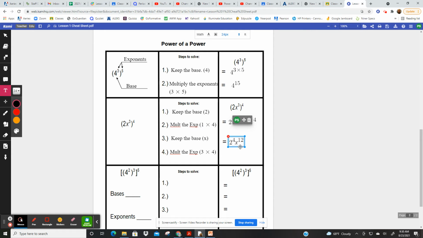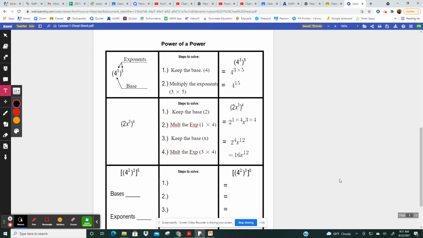There it is. But we still have one more step here, because 2 to the 4th, we know what that is. We can do that. We can multiply 2 four times. 2 times 2 is 4, times 2 is 8, times 2 is 16. So I'm going to write it as 16, because we can reduce it, x to the 12th. Remember, if it is doable, like 2 to the 4th is definitely doable, then we reduce that value.